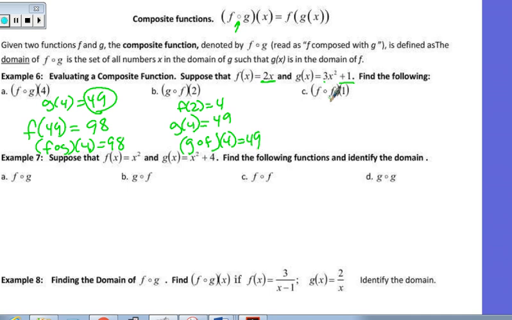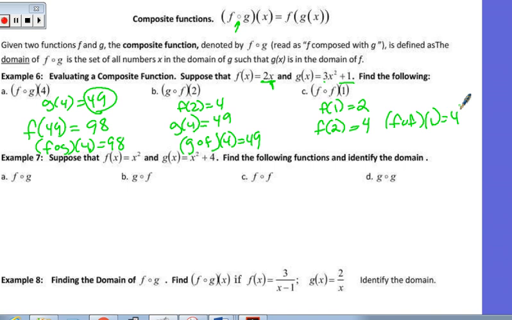You can use the same function in this composite. So I'm going to say, what is f of 1? So f of 1, I put 1 right in here where I see that x, I get 2. Then using this output as the new input, what is f of 2? And then we get 4. So f of f of 1 is equal to 4.